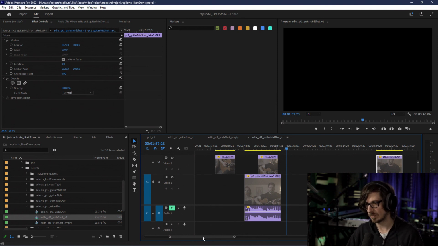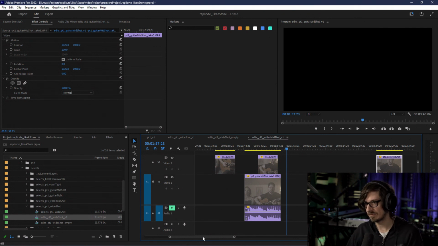And I think this is the best way to keep them all in sync. But it doesn't give me a good view of where the clips are. So maybe instead of doing nested sequences, the way to do this is to just copy.